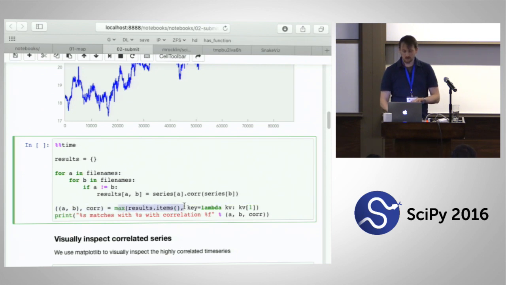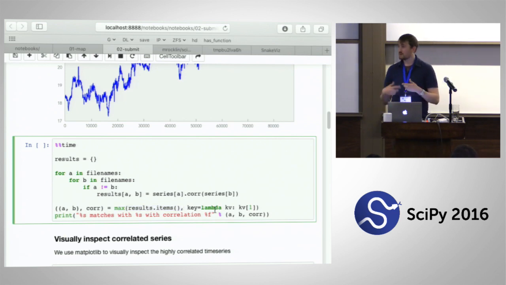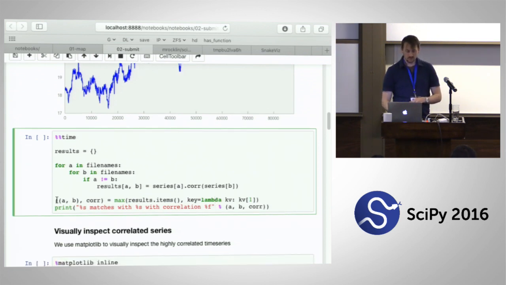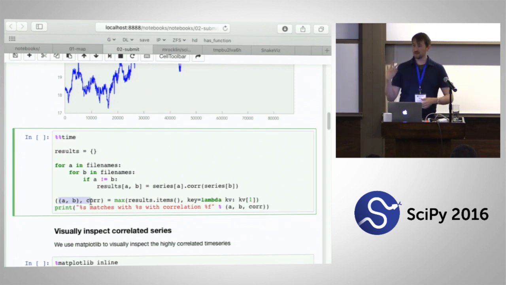And we are finding the maximum of those keys and values, sorting by the correlation value, sorting by the values. So then we have A, B, and correlation: the A and B that are most correlated, and then the actual correlation between them.